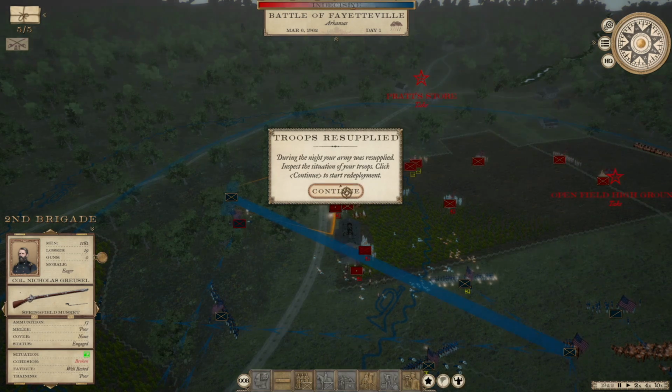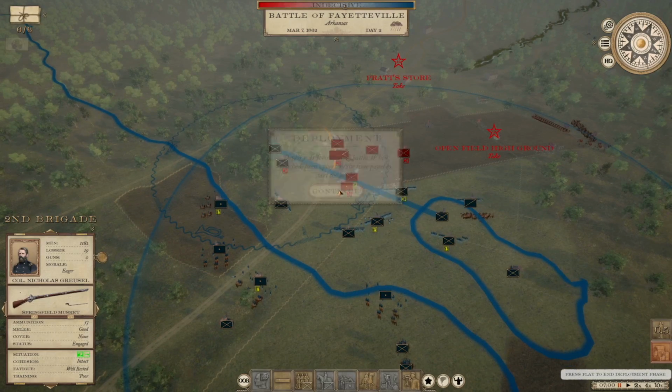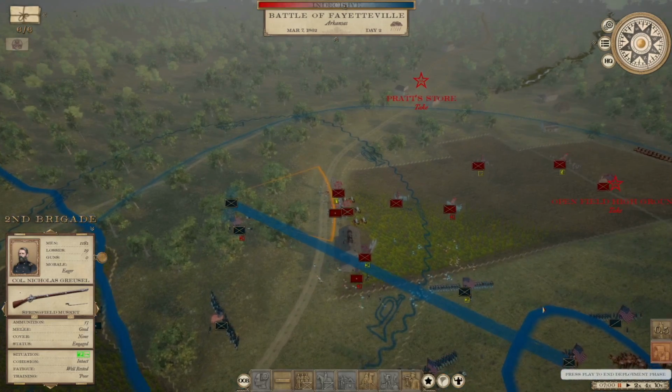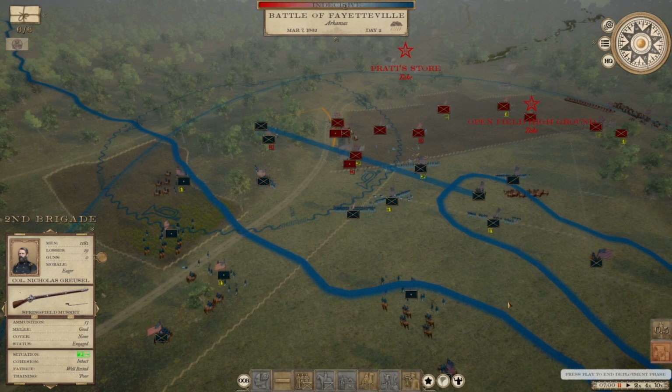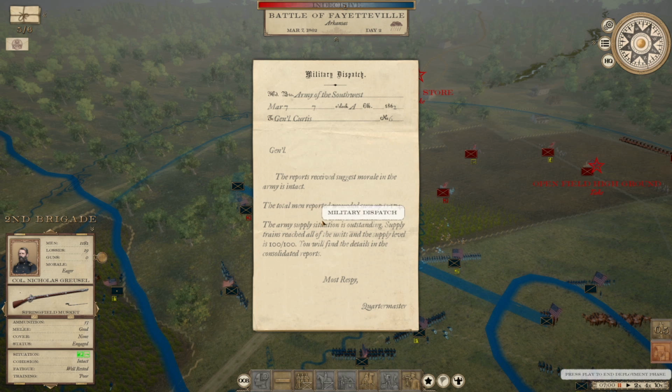Here's the end of the day. When you hit the end of the day, everyone gets supplies. Everyone starts like this, maneuver forces around. What I like to do is actually just continue to battle from here.